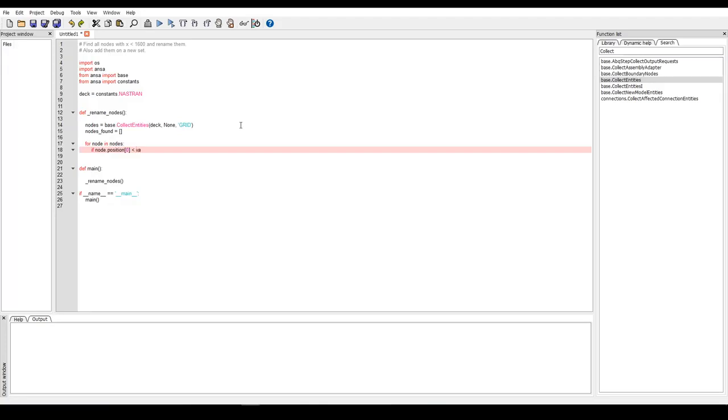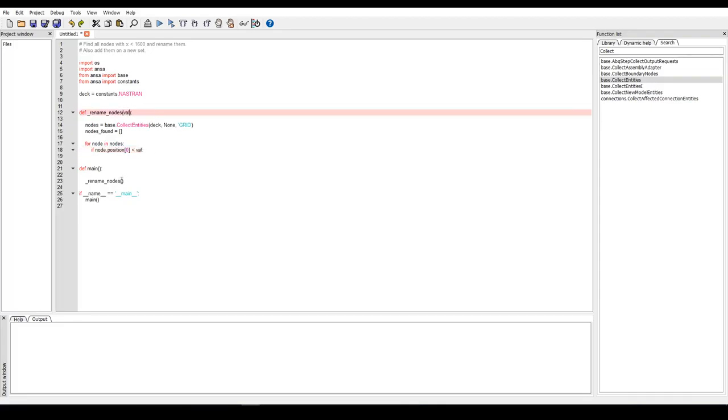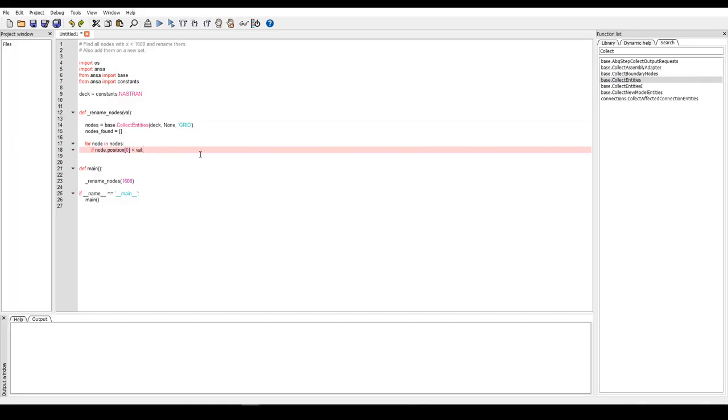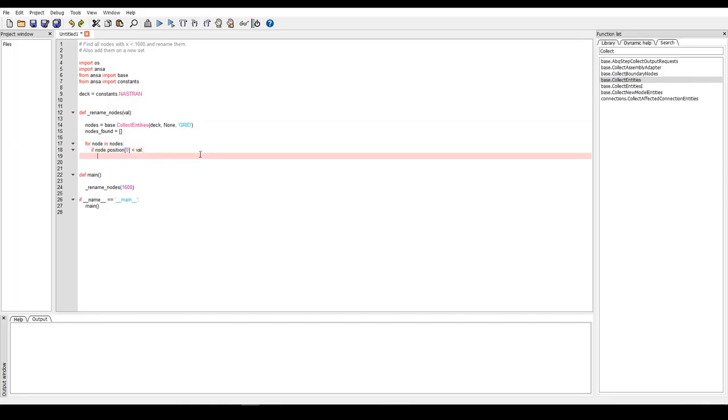The index 0 corresponds to the x-coordinate. So if the x-coordinate is less than a specified value, for our example, that will be 1600, then the next step is to add this node to our empty list by using the command append.